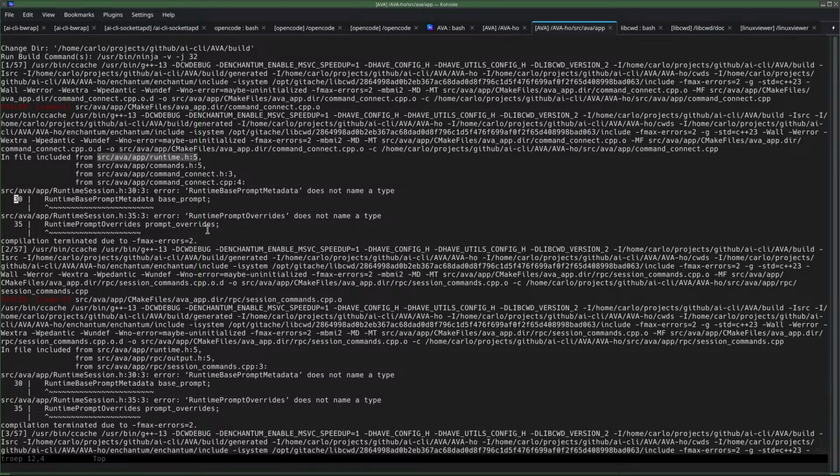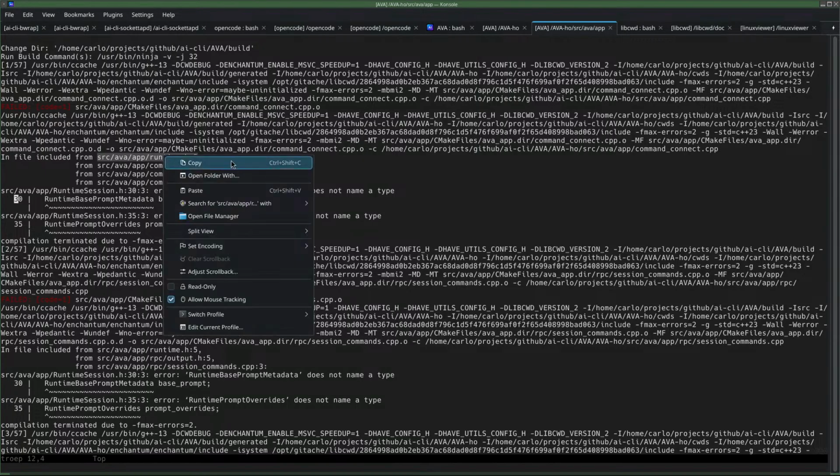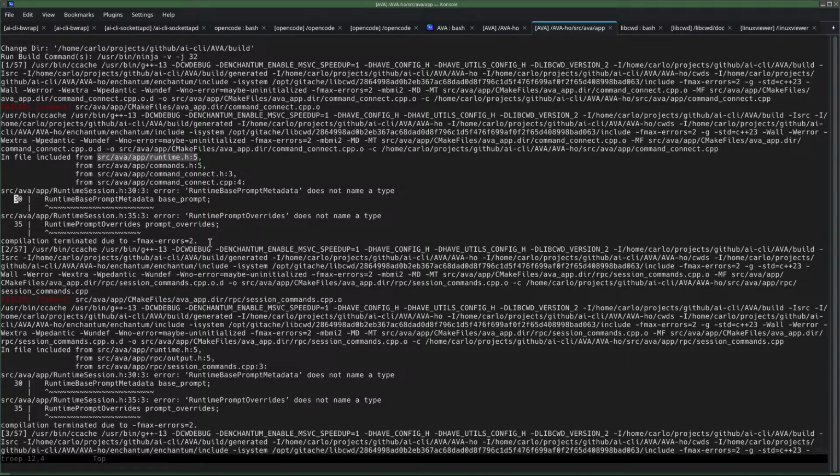I think any struct that starts with runtime should probably get its own header eventually anyway. So yeah, maybe I should do that right away. It's not really a way around it, I think, for this case. I mean, we really need a definition here. Cannot use a forward declaration or something.